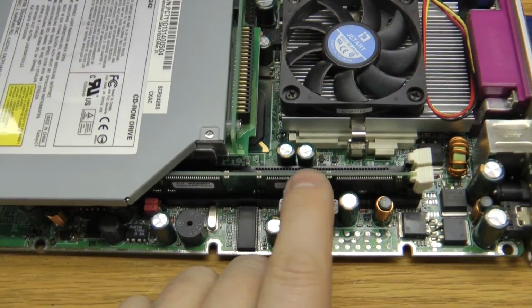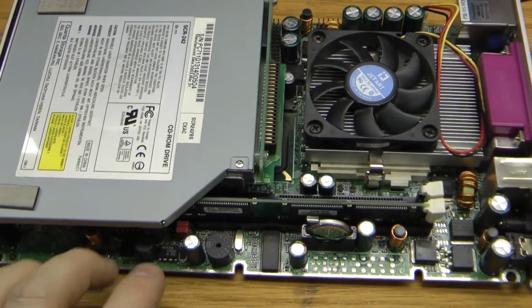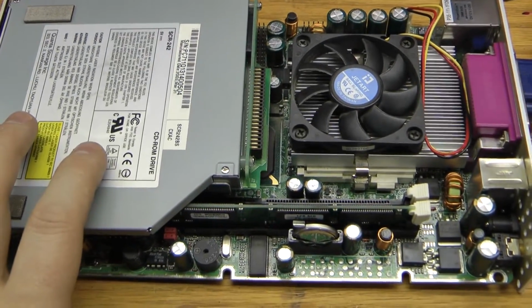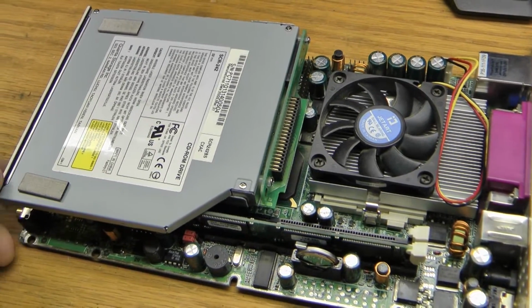Before I replace this battery, I'm just going to fire up the computer and then skip past the error that it shows when it boots, because it will actually boot up into the game menu, but we'll see that it acts kind of weird. Now again, I've applied power, it didn't come on as we'd expect. I'm going to have to press the power button.